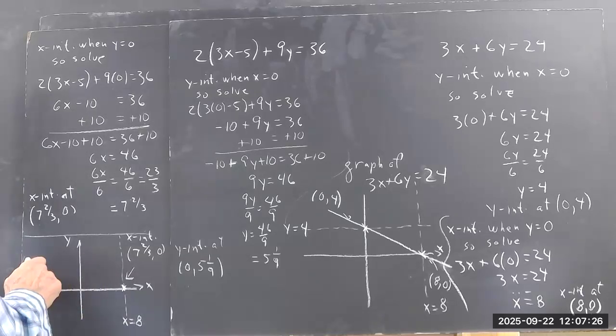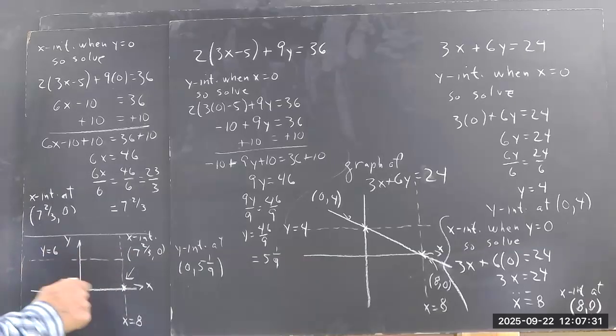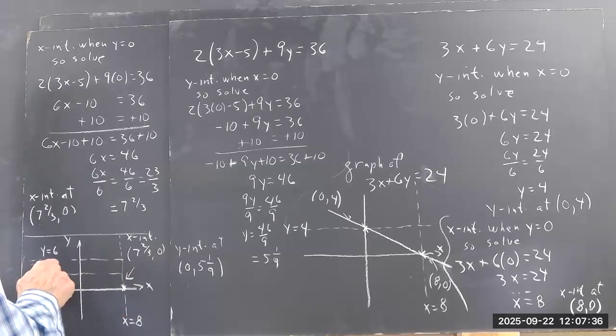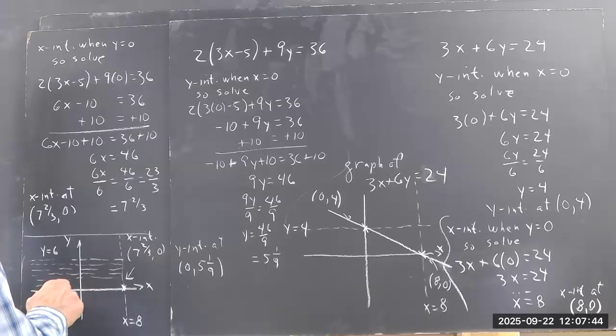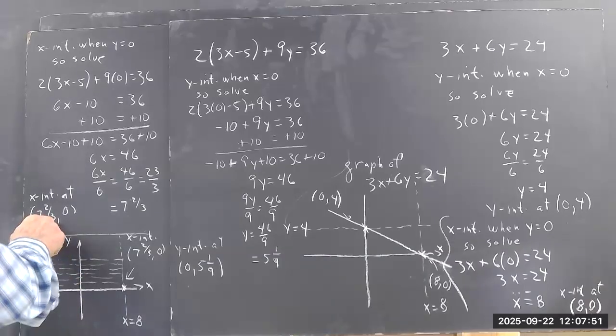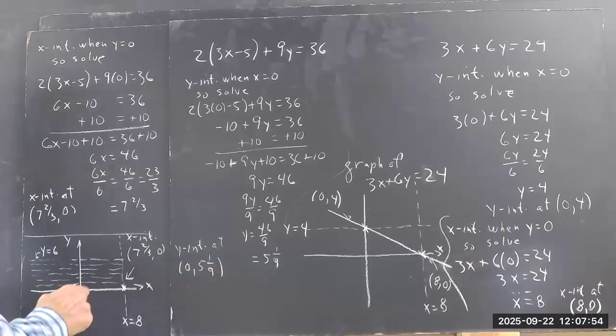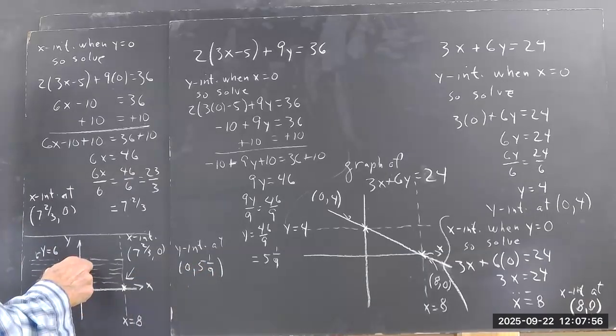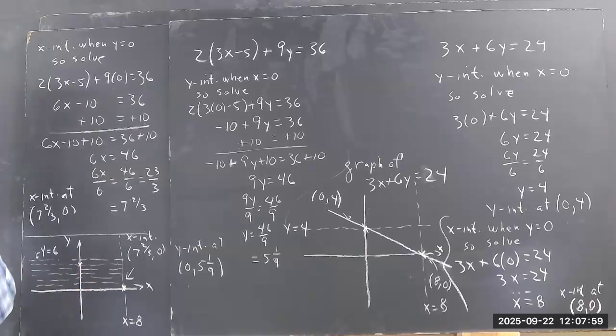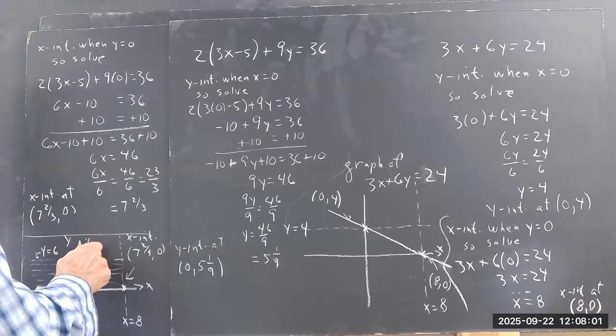Well, I'm going to draw a line for y equals 6. And if I wanted to, I could divide this in half and get y equals 3. Put a couple of lines in here for 4 and 5. Put a couple more in here for 1 and 2. I'm not going to label those lines, but to help me locate 5 1/9. If this is 5, then 5 1/9 would be about here. So this point would be the y-intercept.